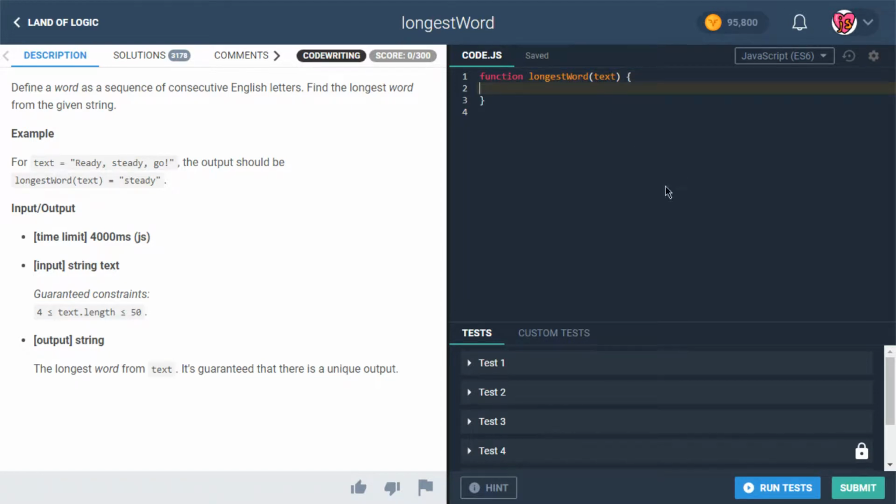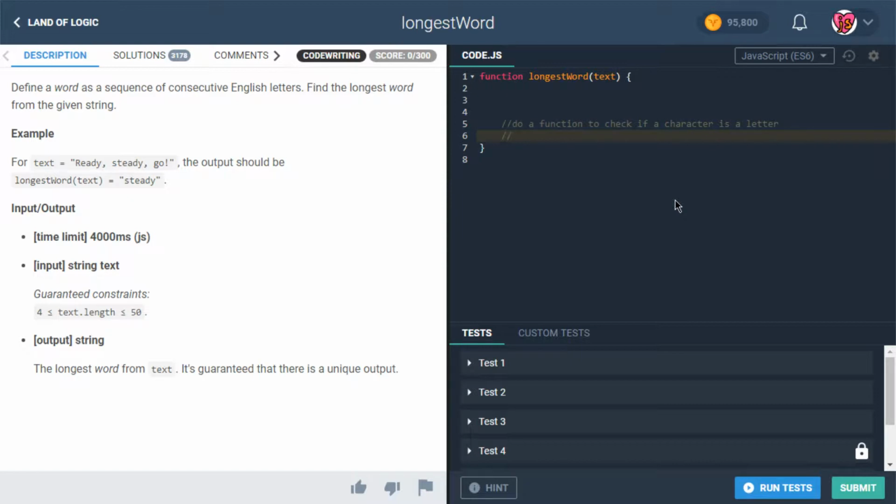But the point is, for this particular one, basically our game plan is going to look like this. So we want to do a function to check if a character is a letter. That's sort of the first thing we're going to want to do.